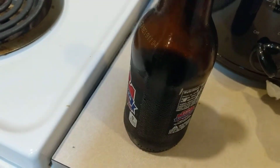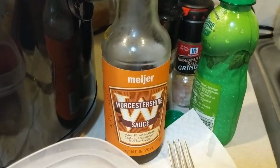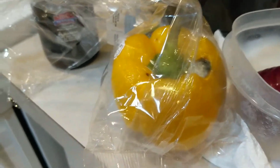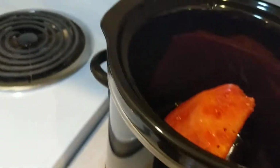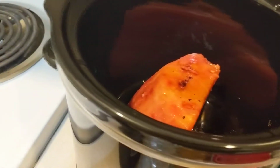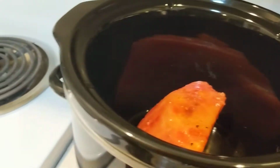So we just got here half a red onion, lime juice, Worcestershire sauce. And this totally not 3/4 rotted yellow bell pepper that has been sitting on top of my fridge for 2.5 weeks. Now we put it in, so we do a couple dashes of the Worcester. People won't tell you to use lime juice in a pot roast because they don't know what they're talking about. I'm clearly a master chef.